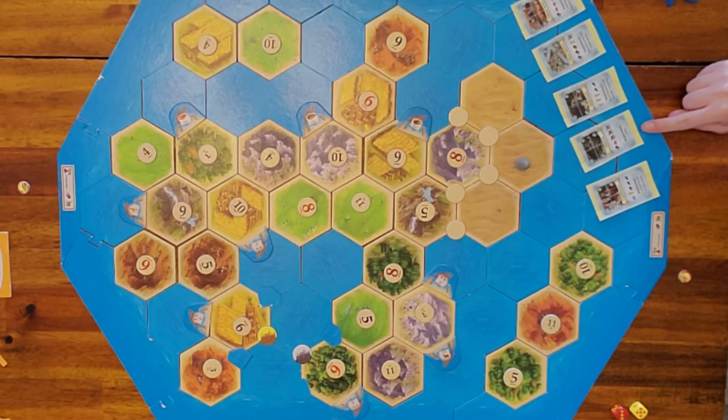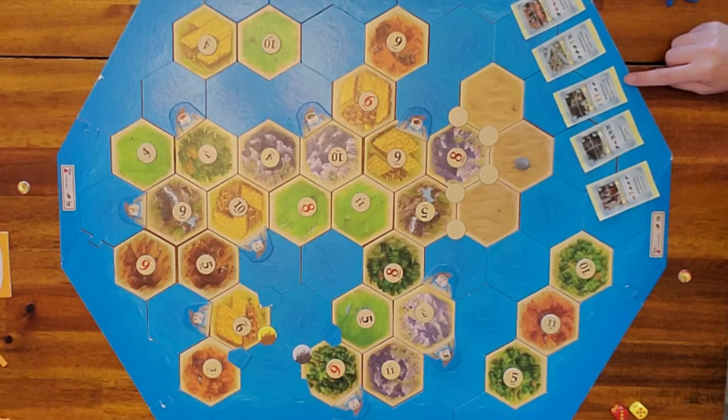Theater requirements, two cities. Very straightforward. Monument. Requirement, city at a harbor, and a trade route with five ships or roads. So basically, the minimum for the longest road. Very basic.